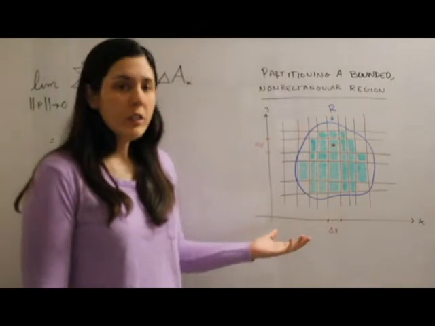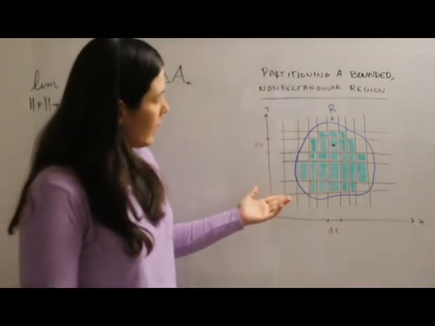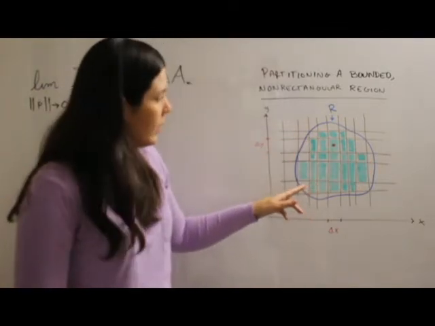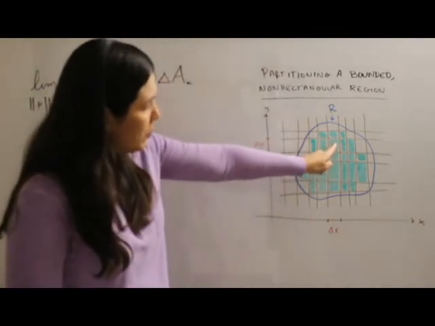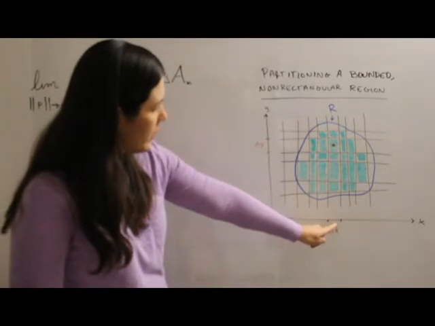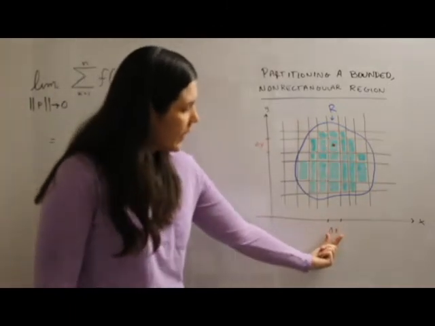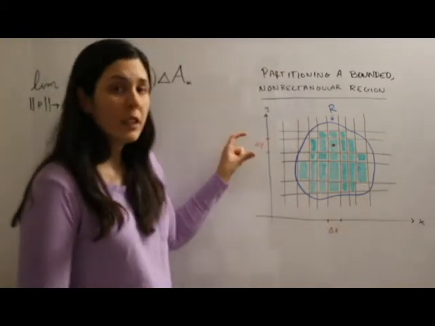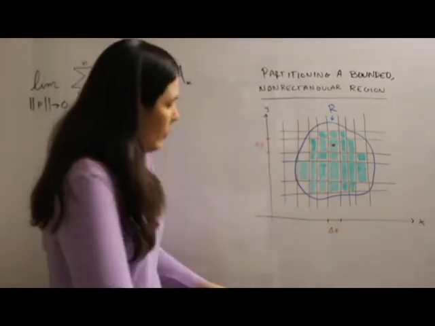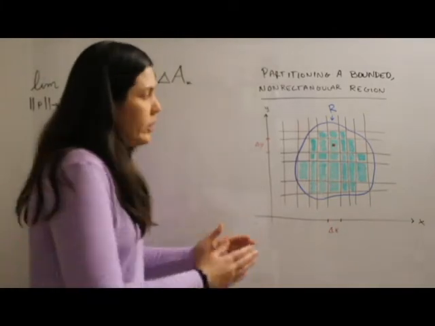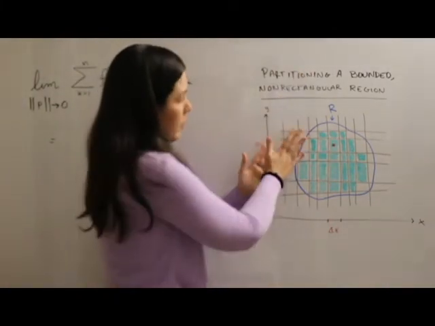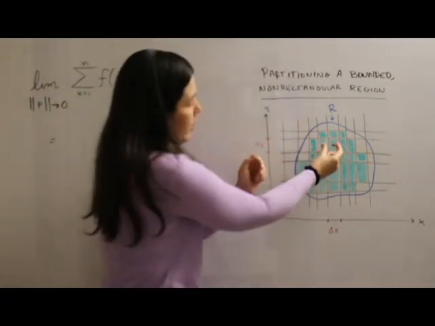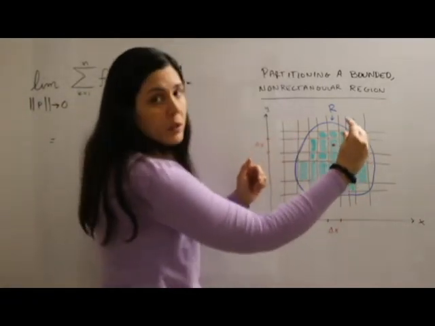Now we have our region R that we're integrating over, and we are taking the little rectangles that are completely inside R. If we focus on a single point here, this is going to be in the rectangle that has width delta x and length delta y. Doesn't matter if you switch, this could be length and this could be width. And remember how this goes from the previous section. We have some surface that would be popping out of the board here, and then we would have a volume with this little rectangle formed, okay?